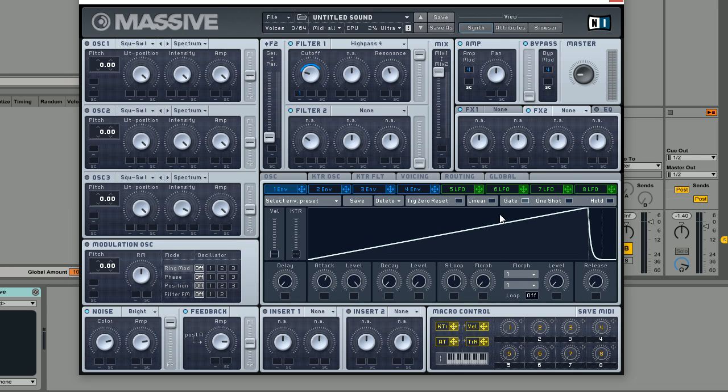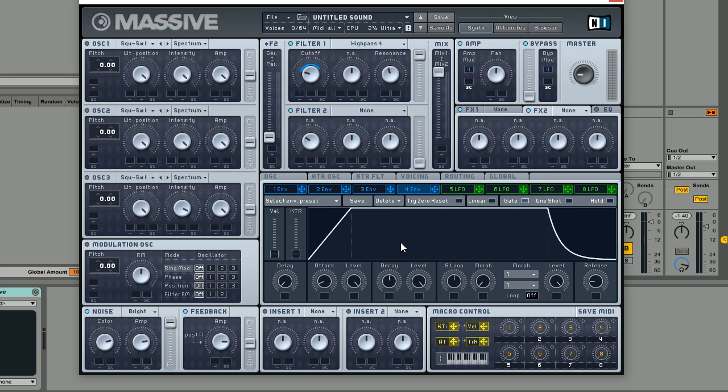From here, at this point, you can do a number of different things. But I'm going to be doing exactly what you heard at the start. You could use different modulation sources, different effects. It's completely up to you, really. This is kind of the point where you can get creative. But just in case you want the exact sound that you heard at the beginning, I'll show you how I made that as well.